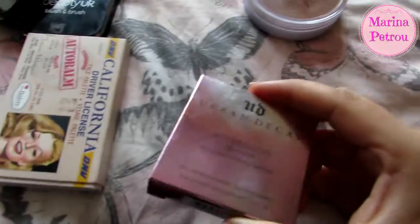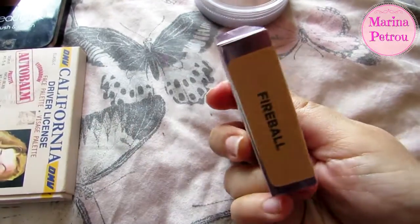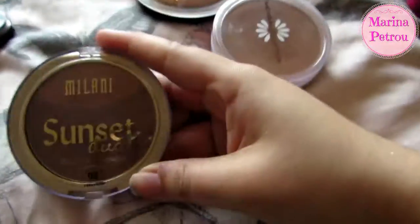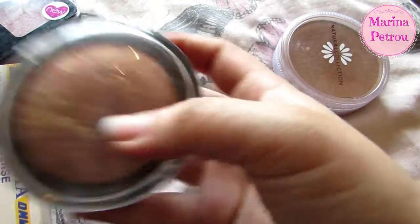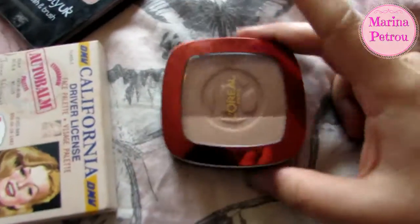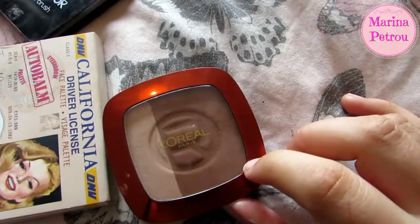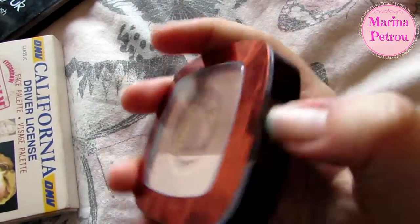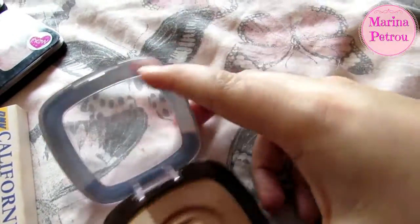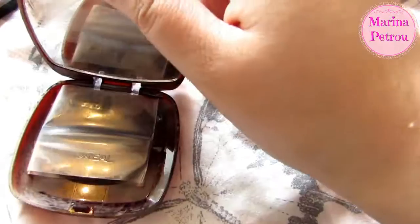I've got the Anastasia Beverly Hills highlighter in Fireball — keeping of course. I love this bronzer from Milani, keeping. Love this Makeup Revolution one — this is like my favorite shimmery bronzer. I like to wear it on days where I'm not doing anything fancy but still want a bit of color. Then I have this L'Oréal one and I don't love it, so I'm going to try and pass it along. This Glam Bomb is nice and the highlight is really pretty too — comes with a brush — but I'm going to pass that along.